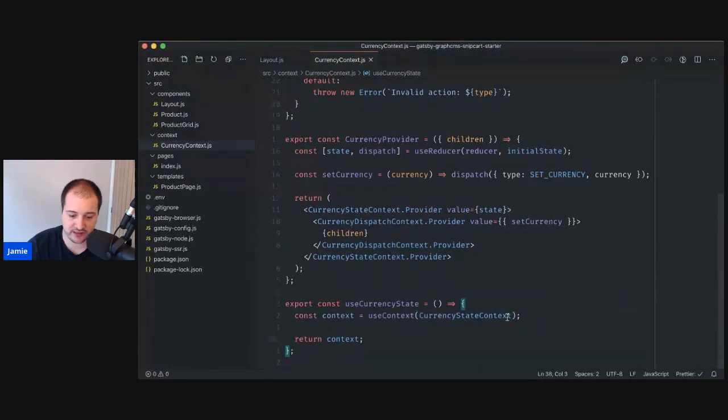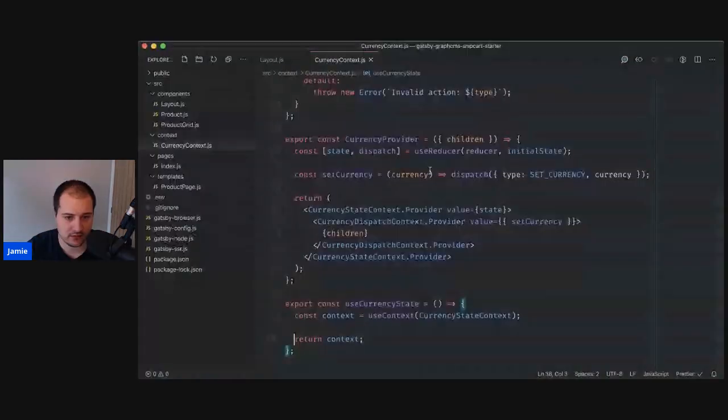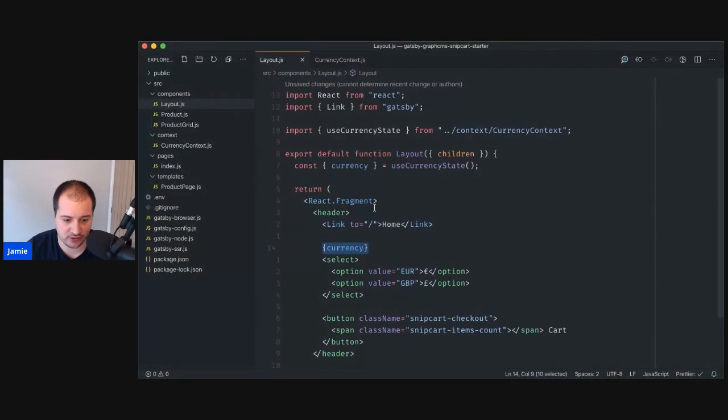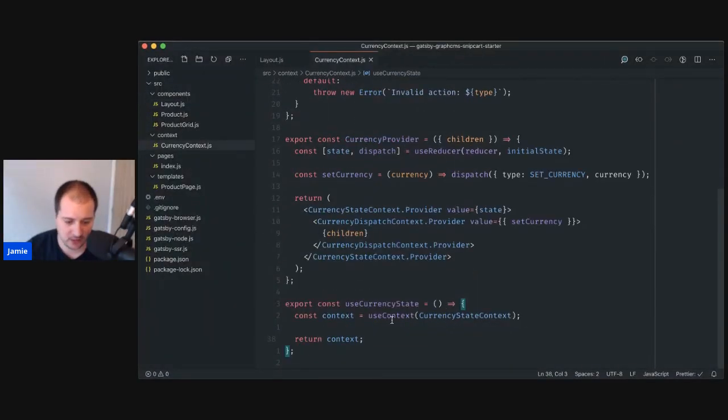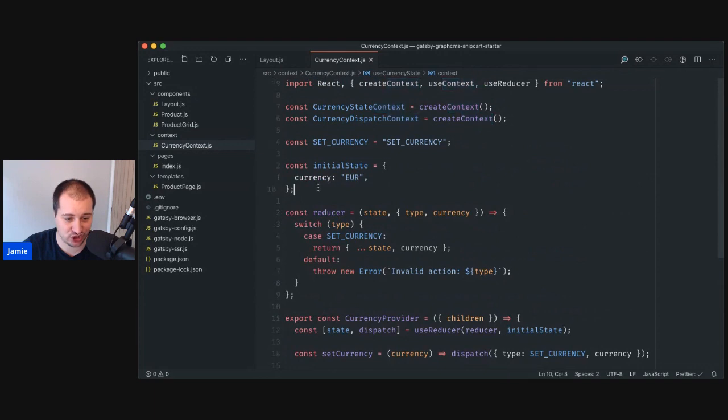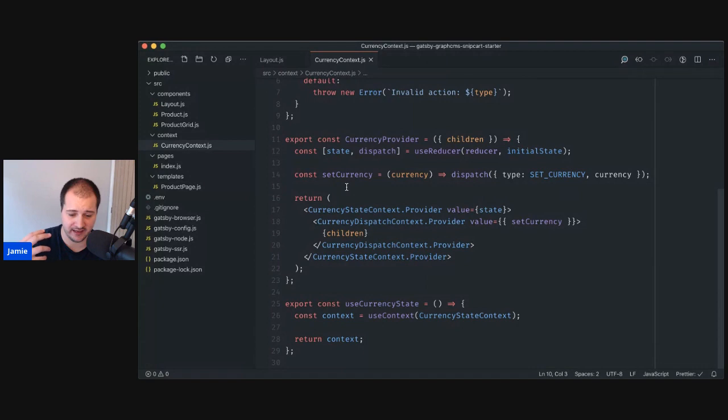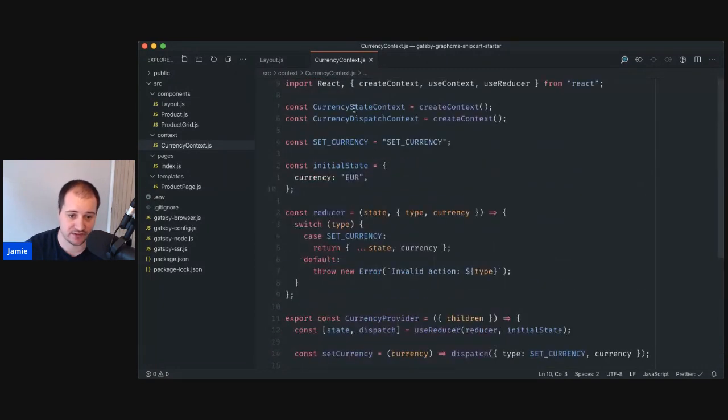Now, one other thing. So we'll just check that that works. I'm going to uncomment that. Awesome. So what we've got now is we are using the currency state context, and then we are just returning that inside of our use currency state function. And then I'm able to destructure from context. Context is just this object, right? So this object is the initial state for our React context for the currency state context const up here. So hopefully that makes sense what's going on right now.